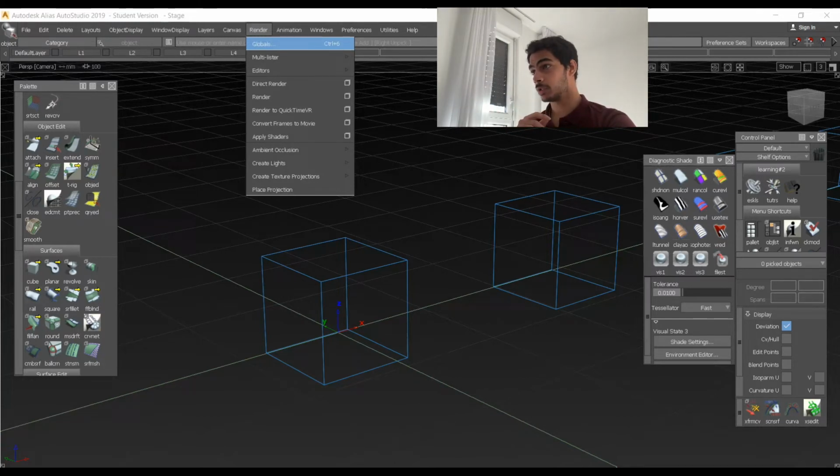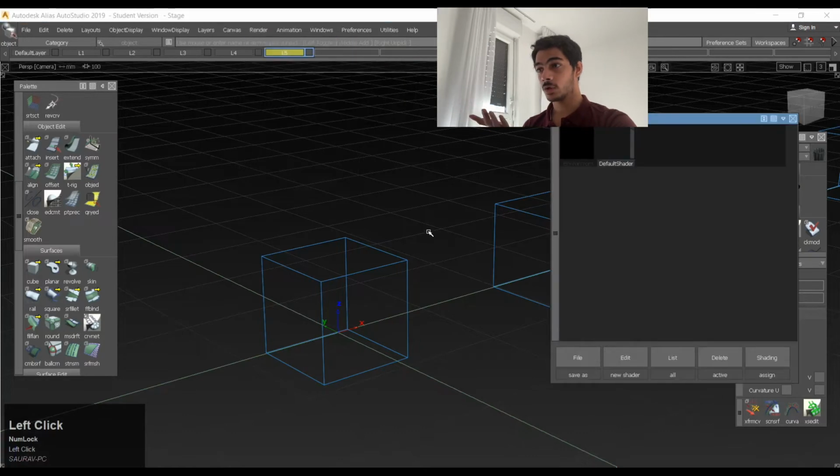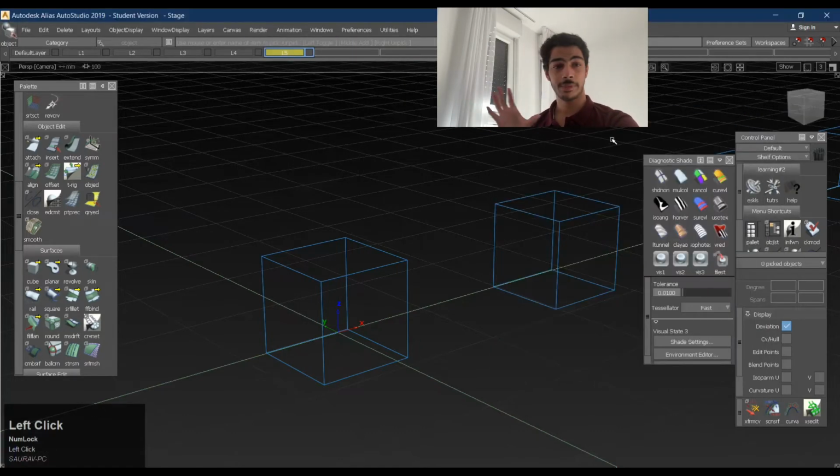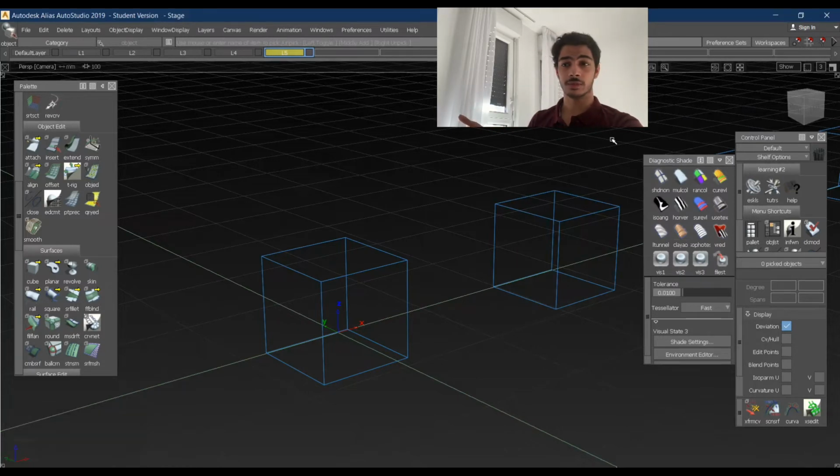I just use the multi-lister and list all, and I get all these default shaders and stuff like that, which you can later assign if you want to maybe assign a different material, so that you can just take it on to the next software, and it becomes easier for you to distinguish those surfaces, right? You can use different colors, so you can assign it over here, so you can make a distinct selection of all those surfaces in the other rendering software.